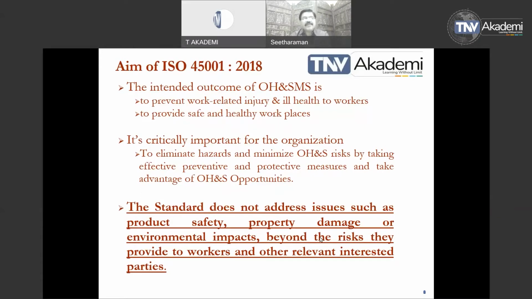Ill health may not be manifesting immediately. The injury will be acute. You can see the blood coming, broken bones, everything. But the ill health will be silent. It will be a silent killer. Cancer problems when people are working in radiation areas, and people working in high noise areas will have hearing impairment, and people inhaling some kind of dust and other things will have lung diseases at a later part of life. So that's why ill health also is to be considered along with injury, both for the workers.